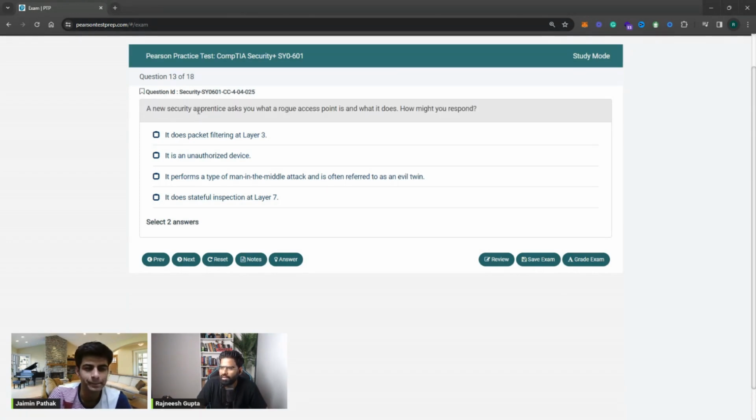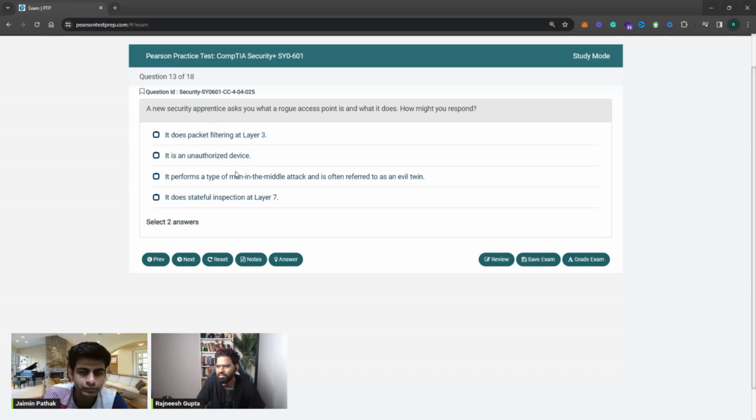A new security apprentice asks you what a rogue access point is and what it does. How might you respond? Well, of course, a rogue access point is an unauthorized device in the network, right? A hacker or any unwanted person could place it, or it could be a neighboring device.